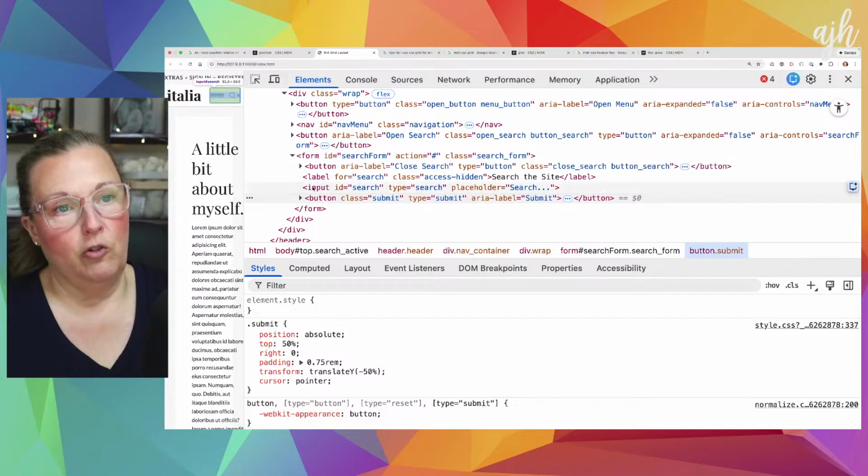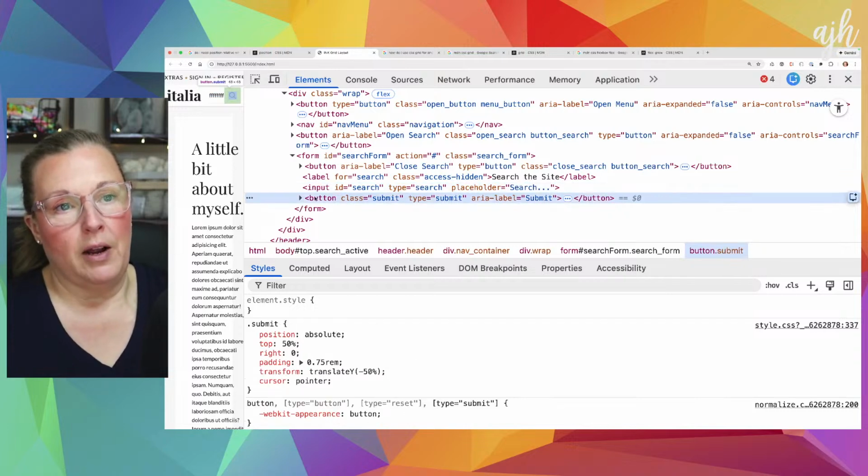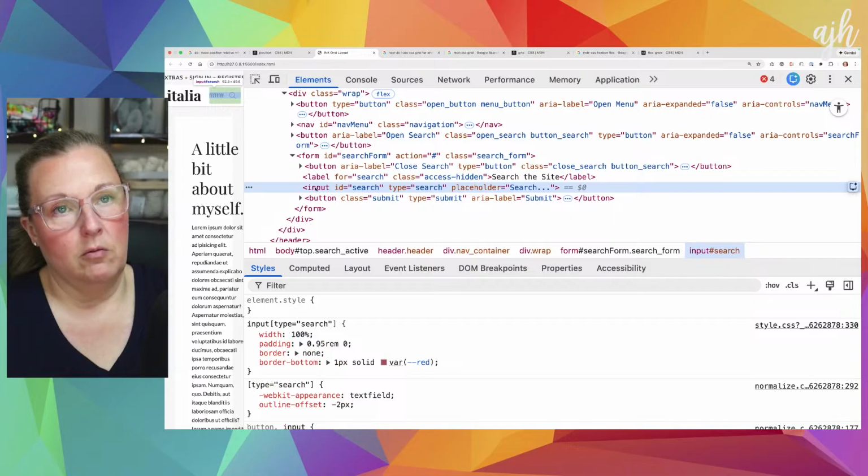So we're going to want to make sure that the input has padding on the right of 3 rems. We can do that.